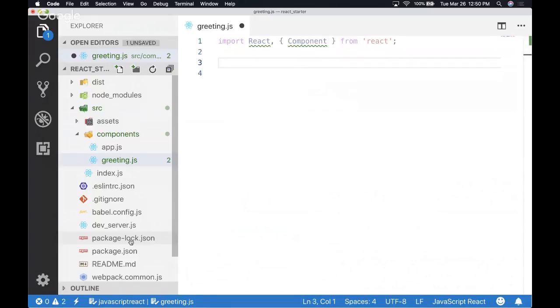All right, and then the next most obvious difference is that it's made with a class instead of a function. So we'll say class Greeting extends Component. Okay, so what we're doing is Component is a predefined class somewhere in the React library. We are extending that predefined class so we can gain all of the benefits and functionality that that Component class has. And then we're adding our own functionality on top of that.